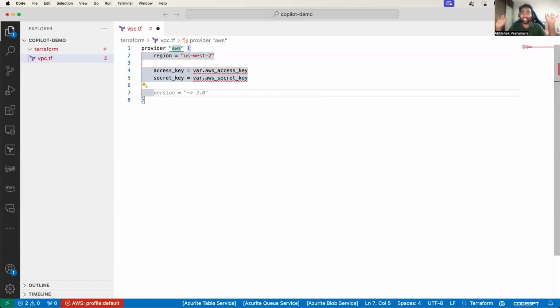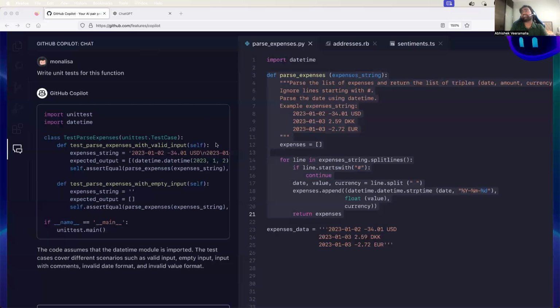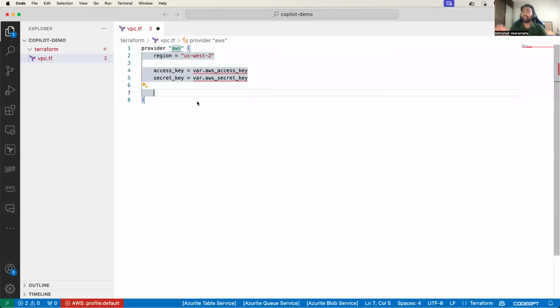I'm not writing any code, but why I'm preferring this option rather than going with, let's say, ChatGPT or something, is because here I'm verifying each and every line while I'm writing the Terraform script itself. I have some Terraform knowledge and GitHub Copilot is also helping me. So it's like a combination of my knowledge and a peer programmer who is trying to help me.